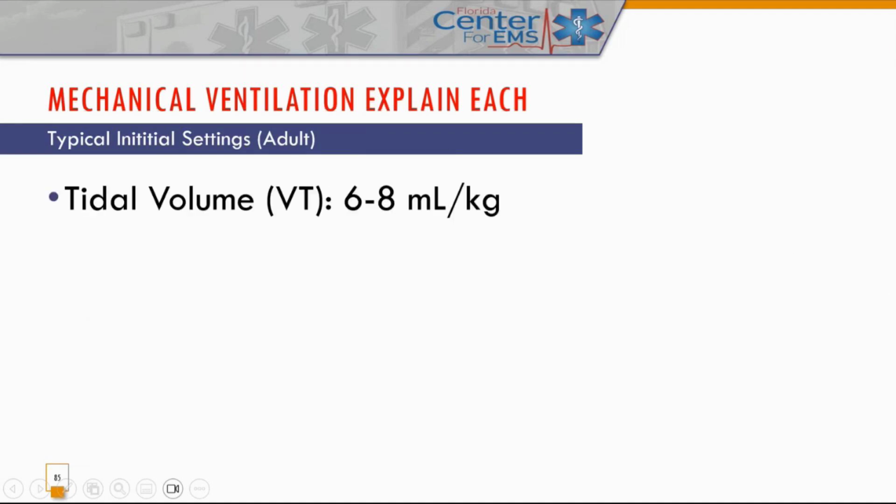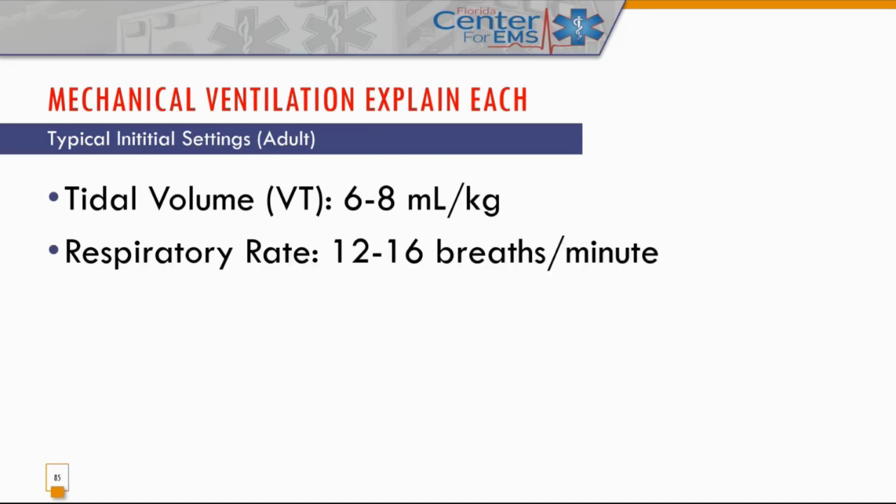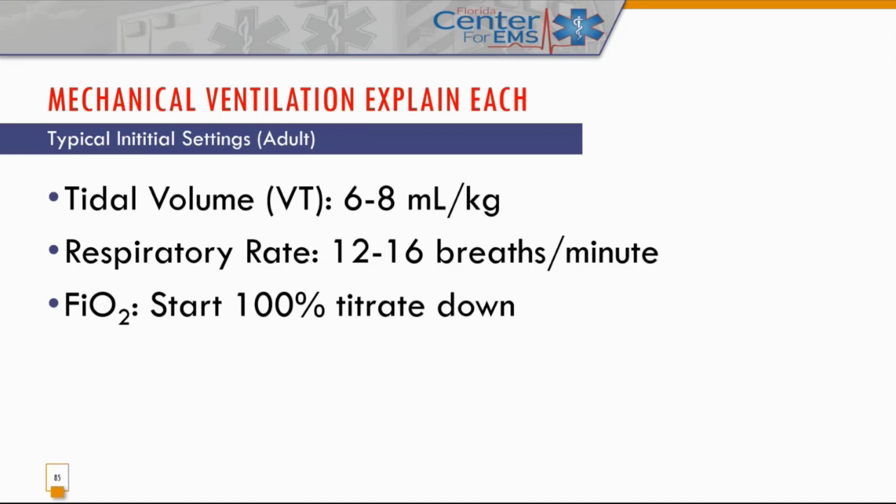Typical adult settings: tidal volume 6 to 8. I've mentioned that a couple of times, 5 to 7, you're in the same ballpark. Respiratory rate 12 to 16. This is if you're starting, because adjustments will be made off assessment and off of a blood gas. A lot of people like to start out with 100% FiO2, but if I've already got some indication of what they were on, you want to maintain what they were already on. You're going to have the blood gas and the report of what the settings were, so you're probably going to mimic those.